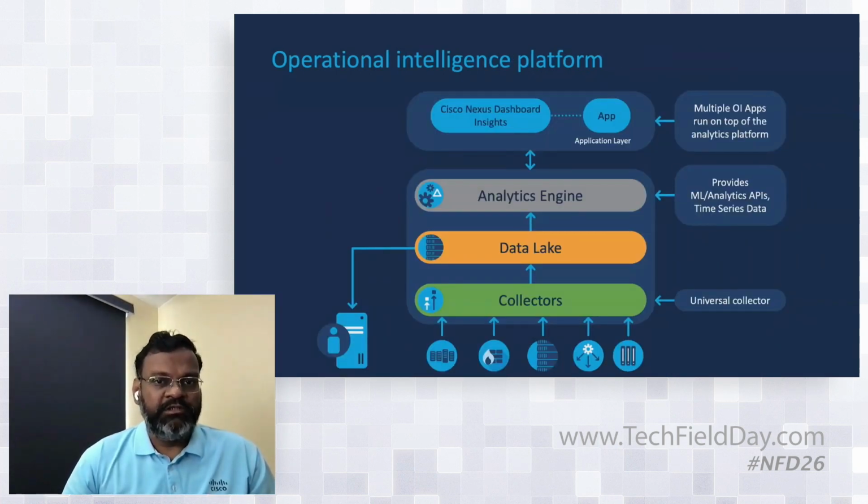Let me give you a key architectural component overview of Nexus Dashboard Insights. Collectors: Nexus Dashboard Insights incorporates a universal telemetry collector. These collectors support multiple input plugins for collecting software and hardware telemetry data streamed from networking infrastructure devices, such as routers, switches, firewalls, and load balancers. The Data Lake Insights pipeline supports data encoded in JSON or GPB, which gets transformed and stored in a data lake for further processing. Telemetry data for legacy devices that don't support telemetry is retrieved using REST API or SSH and then put into the pipeline for transformation and correlation.